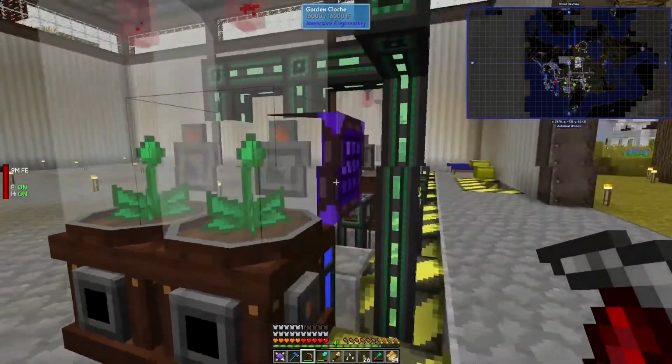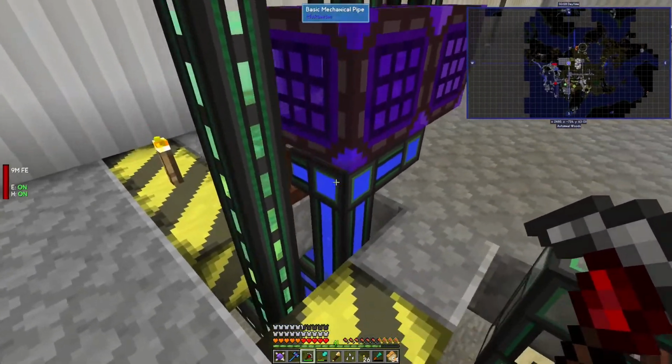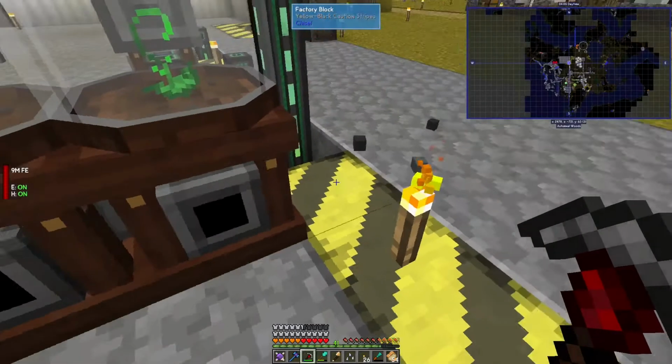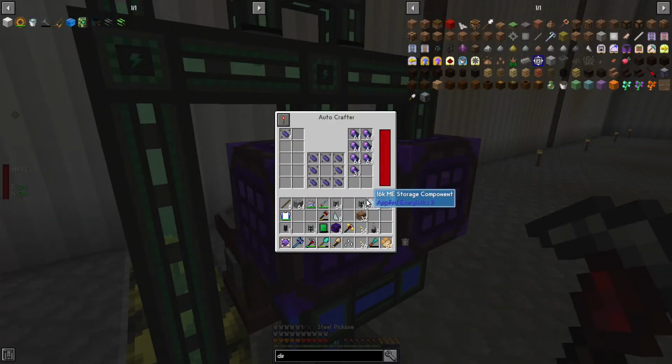They work surprisingly well. And so in behind, I've put these auto crafters. I've got them hydrated. I've got them powered, and yeah, see, they seem to be working away quite cheerily. Except I think this one's actually full. Let's have a look. Nope, still ticking away.